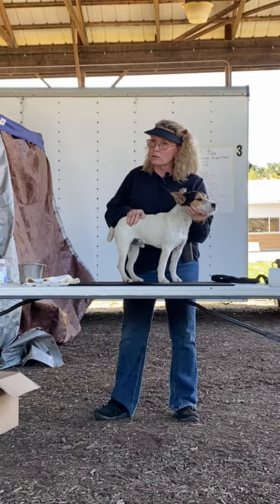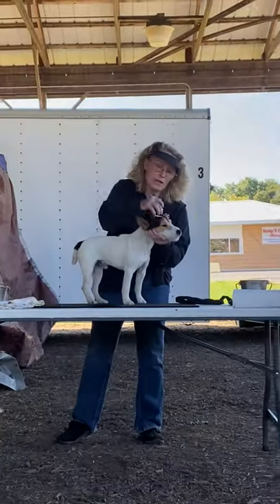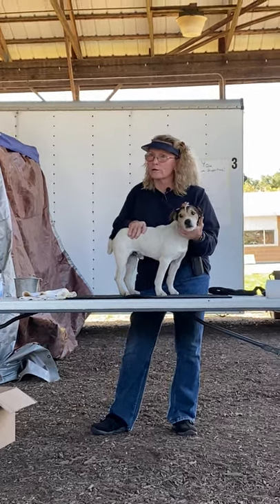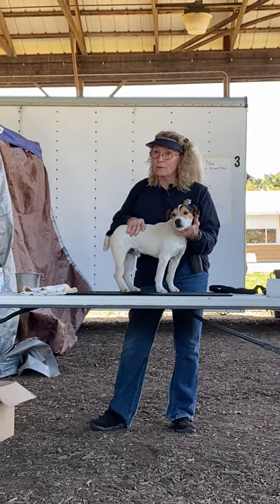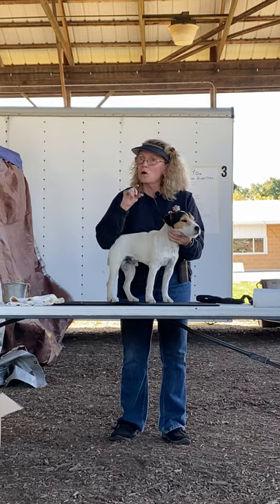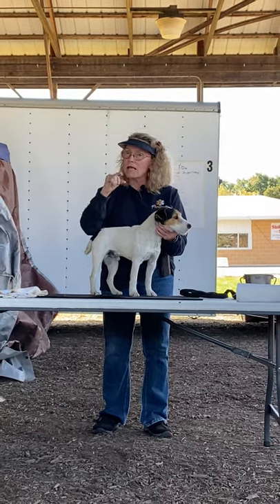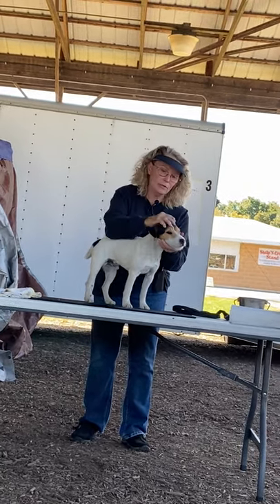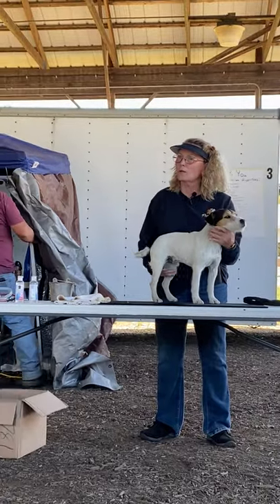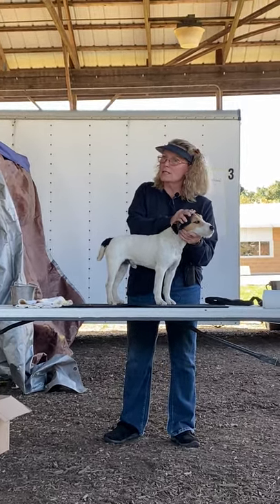Another thing the JRTCA calls for is a stop. What is a stop on a dog? It's in between his eyes - we want this to come almost straight down between the eyes. This has nothing to do with whether or not this dog works well, but it is our breed standard, so it is a requirement. Another important feature on the Jack Russell's head is a nice almond eye. An almond eye has kind of a slant to it - it's not a round eye. The slant makes the eye tighter to help keep debris out, and this dog has got a good almond eye.